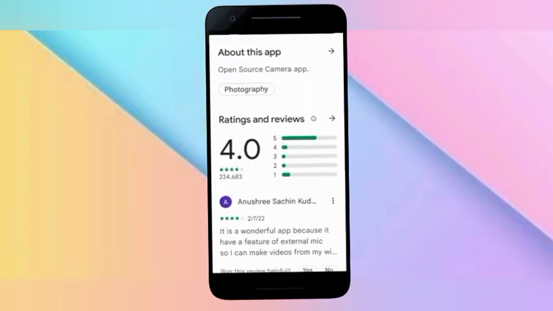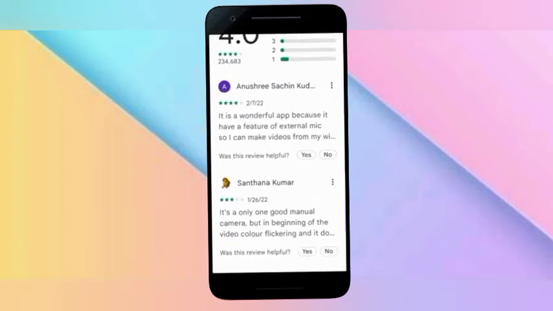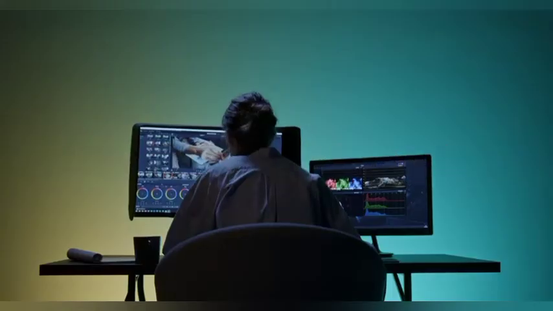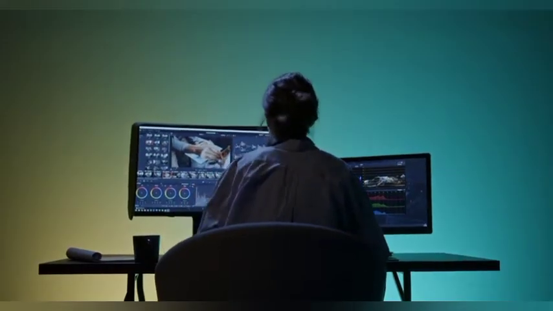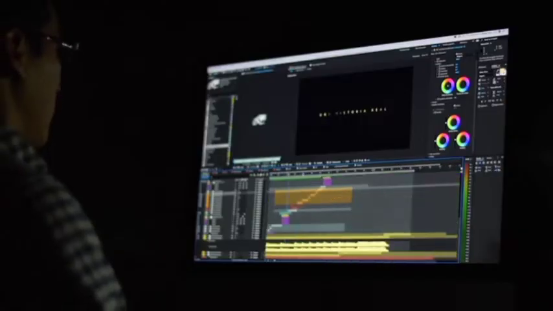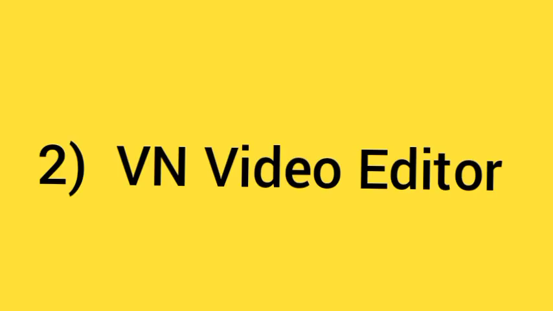Now you have recorded the video, but you have to edit that video. Am I right? You cannot upload it on YouTube like this. If you want good views, then you have to edit that. So you can also use KineMaster to edit the video, but you will see the watermark in it, and you will have to pay some money to remove the watermark. But if you want to edit video in HD quality without spending money, then you can use our second app whose name is VN Video Editor.